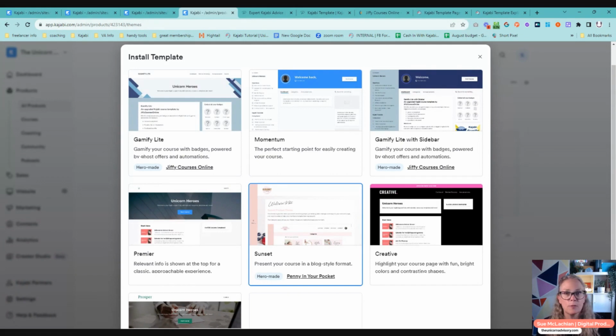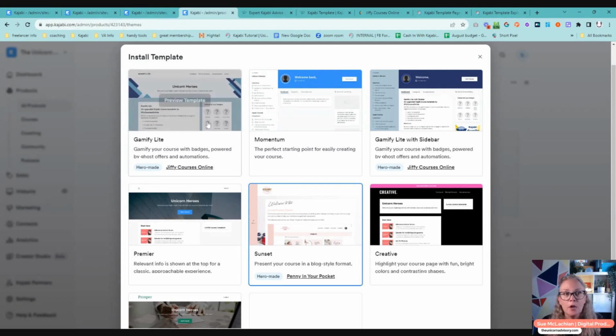So if you want to incorporate gamification into your course to help encourage people to complete it, gamification is awesome. And having badges is going to allow people to do cool things inside your course area, because as they complete certain parts of their course, there are a whole lot of different automations that you can set up to give them access to a badge, and they might be like, yes, I've got a badge. And not only will they see it in their dashboard, you can also send them an encouragement email. So Gamify just gives you that extra functionality.